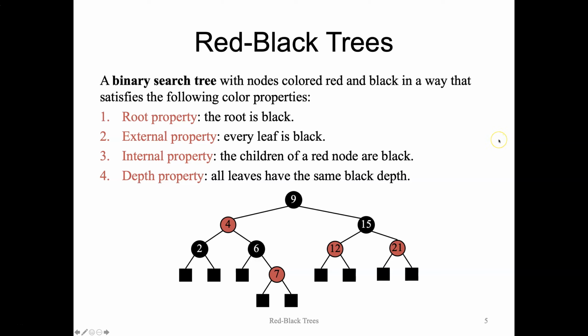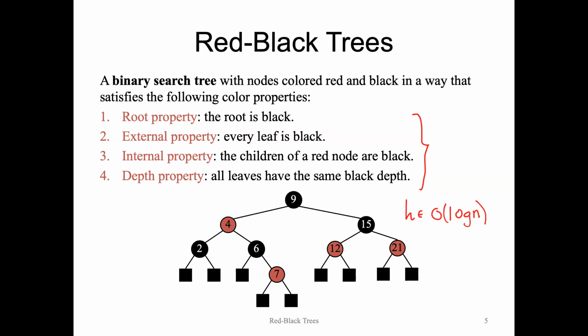We're going to see how to manipulate a red-black tree in this video, so how to insert or remove into a red-black tree. But importantly, we have to be careful that when we change our red-black tree, we still have to maintain these 4 color properties, because these are what guarantee that the height of any red-black tree is big O of log n.